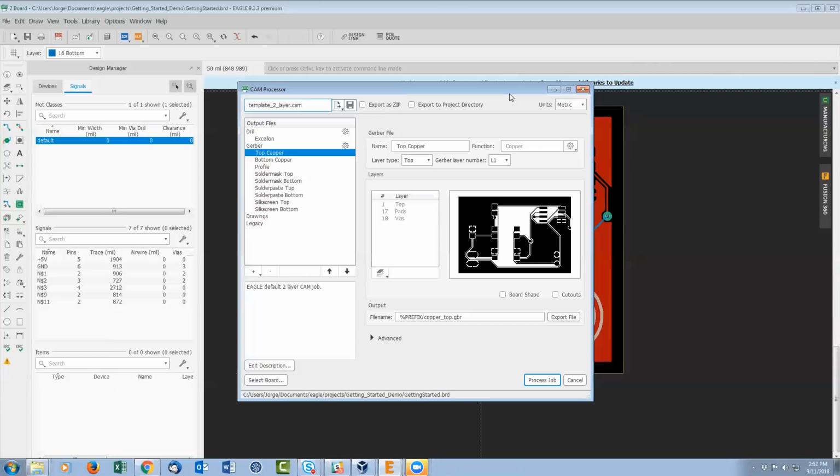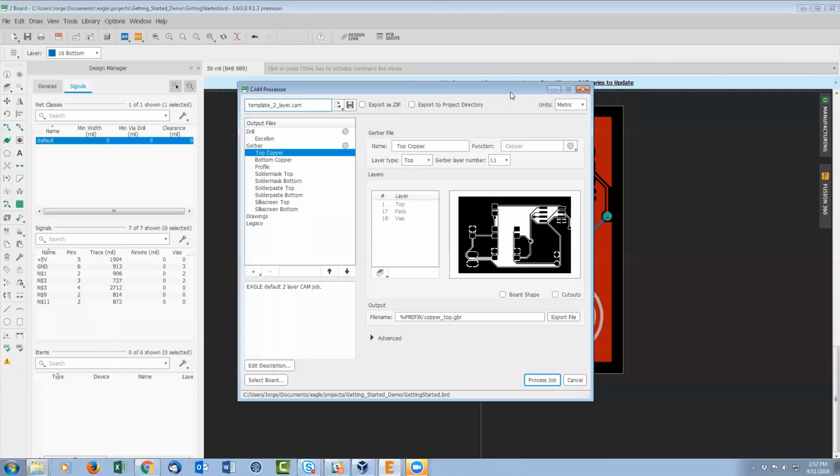Okay. Any questions, Ed? Anything we need to address now? John is asking us, you were doing a little bit of manual work on the board when you were trying to get rid of the connections on the island. Mm-hmm. Now, he noticed that you used a via. There's two ways to use a via. You could actually use the via command. So he's asking you, how did you do the vias on the board?